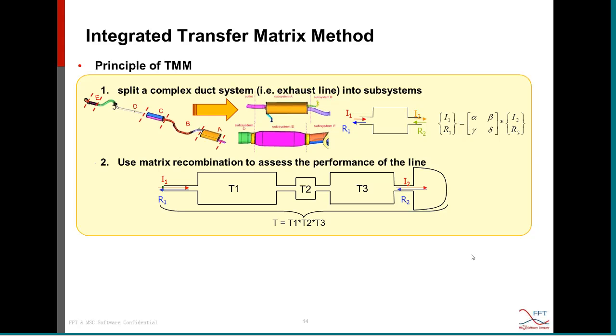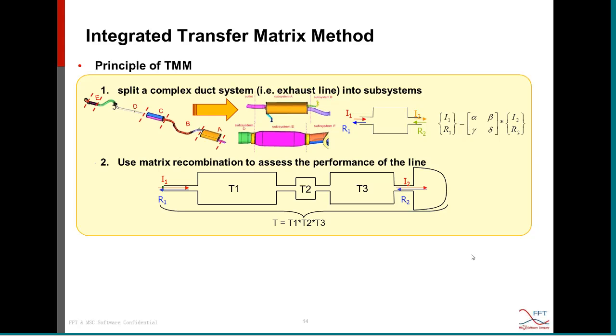So we're introducing here the transfer matrix method, or TMM. The idea of TMM is to divide the whole system into several subsystems. Typically, a volume component will be a subsystem.